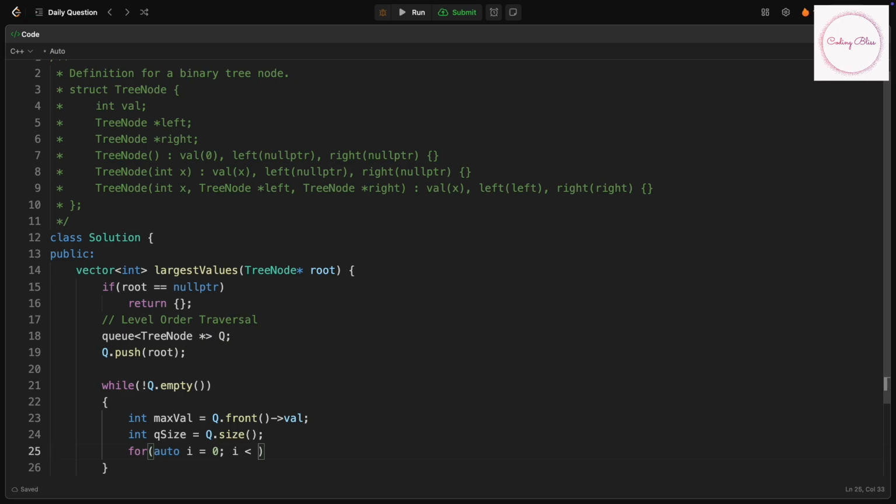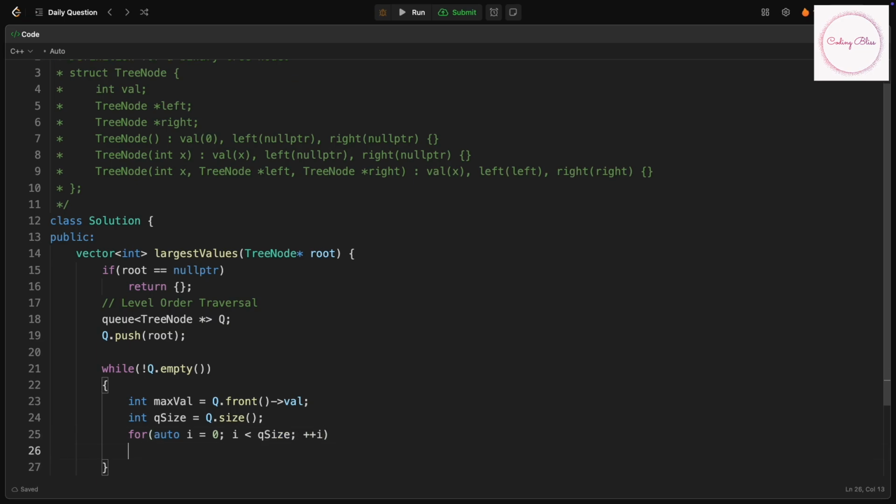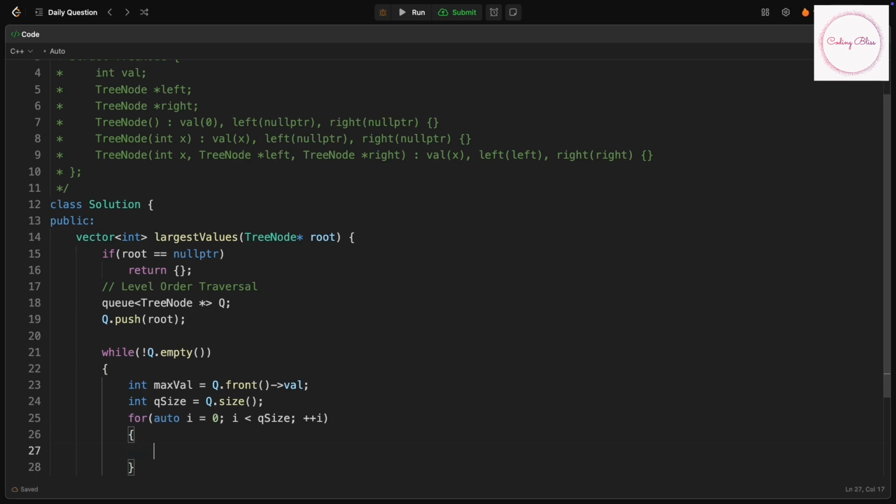So i equal to 0, i less than queue size, plus plus i. This is basically to have a safe value. Now let's go through it. We will iterate through each element of the queue.